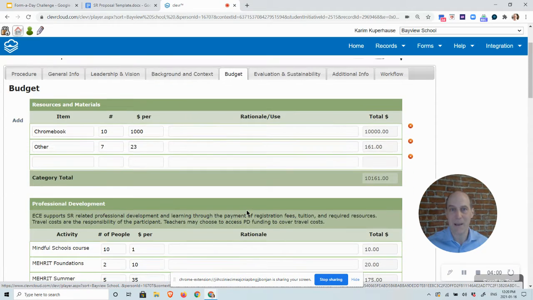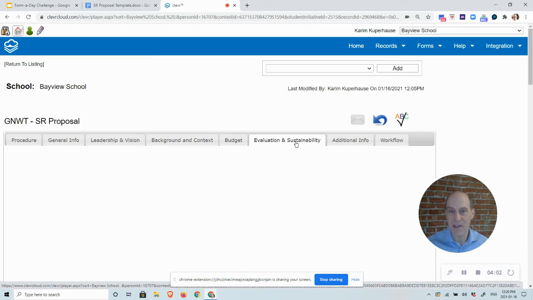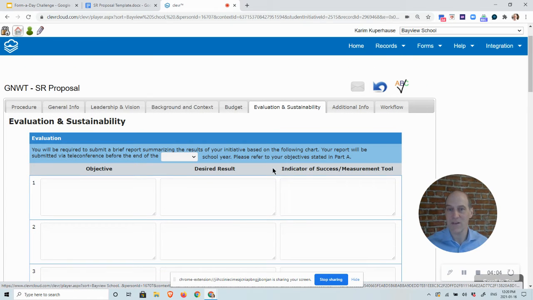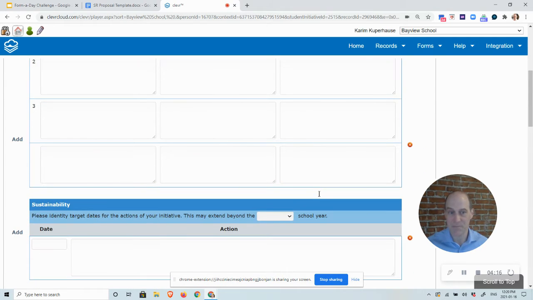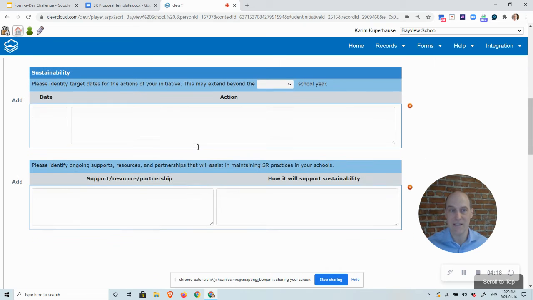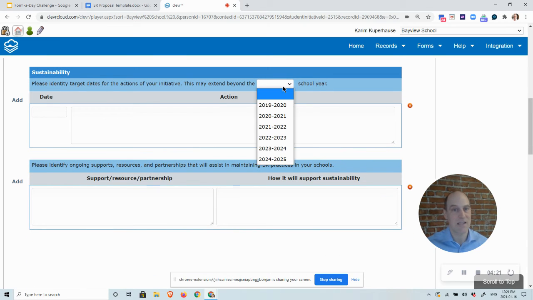As I scroll back up, there's another tab that talks about evaluation and sustainability. How is this going to be evaluated? What are the objectives? What are the desired results? What kind of indicators will indicate success? And what are the benchmarks? Again, I can add as many as needed. I can also refer to sustainability and then talk about support and partnerships.